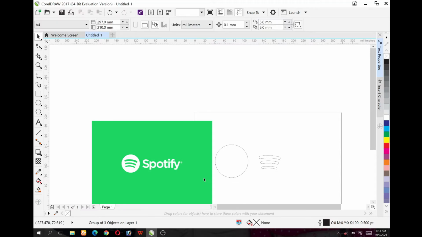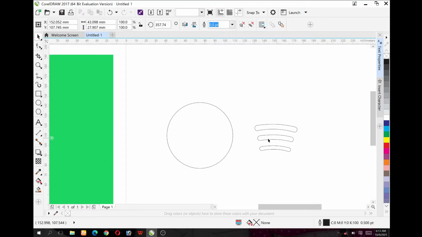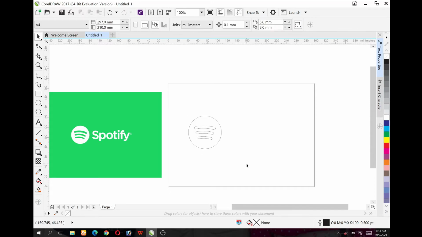So now that we have achieved that, we take it right there to the middle of the shape. Okay, I'll leave that as it is.